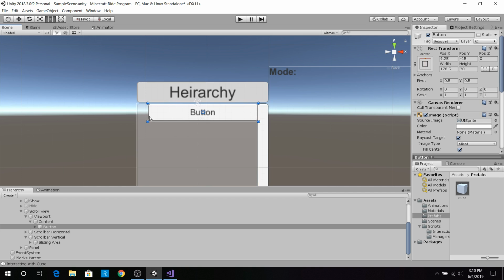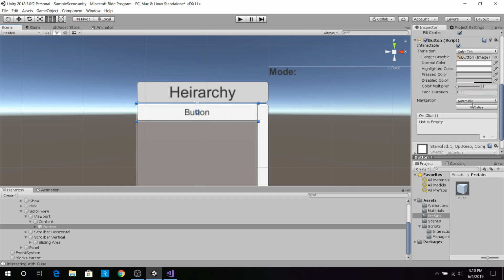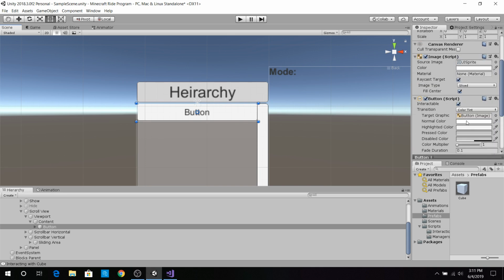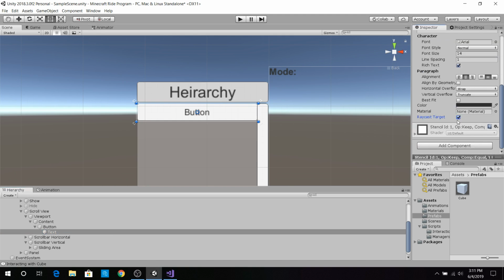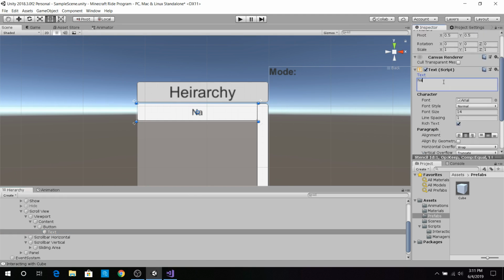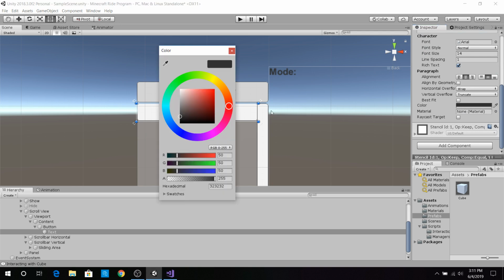So you go here and then right there. And then we want to make sure that the text is not a raycast target. This will be block name. Let me set this black again.